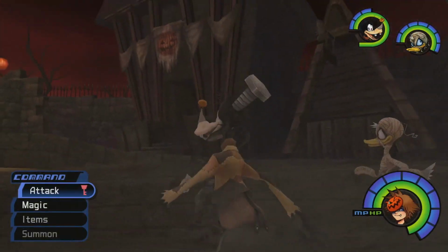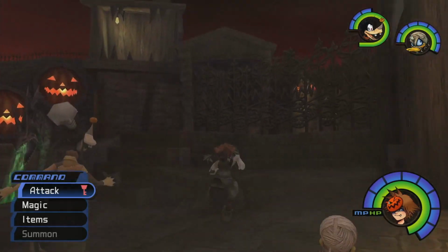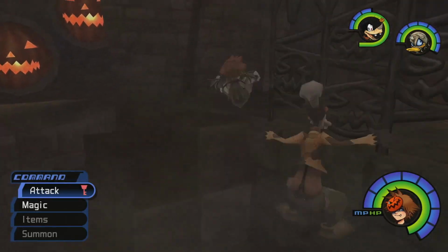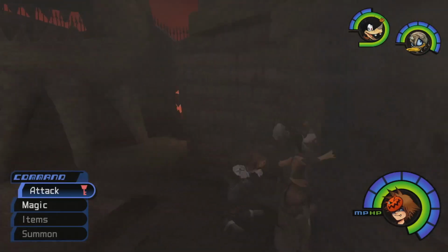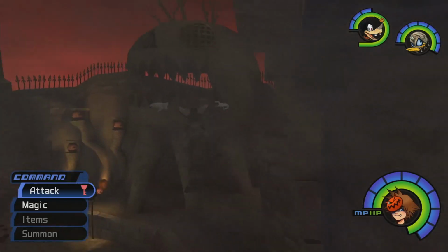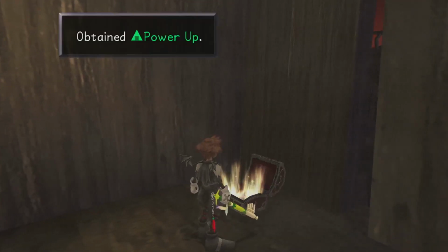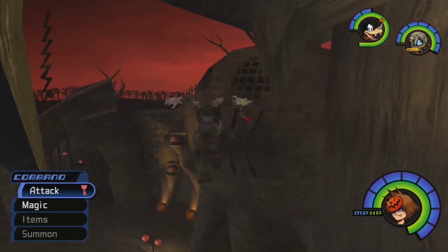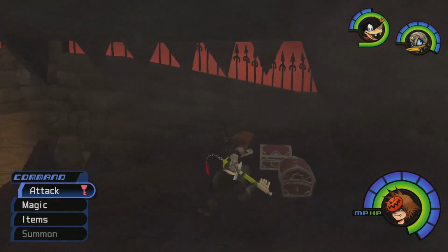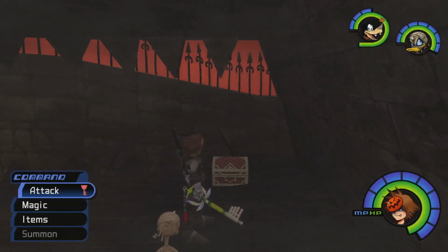Guillotine Square atop the gray pumpkin. Gray pumpkin. Okay. Come on. Oh. Hello, beautiful treasure chest. Power up. Okay. Is this a top though? Yes, it is. Guillotine square atop the great pumpkin.